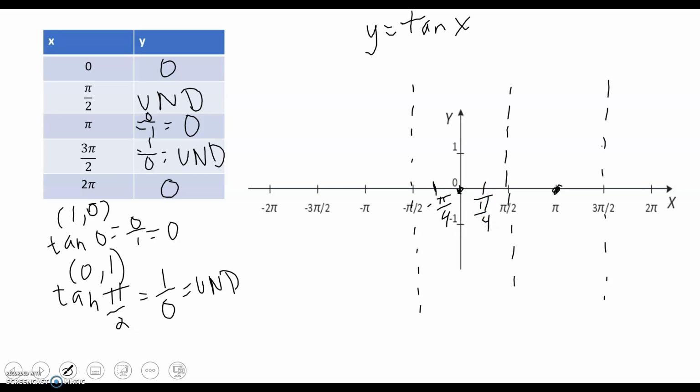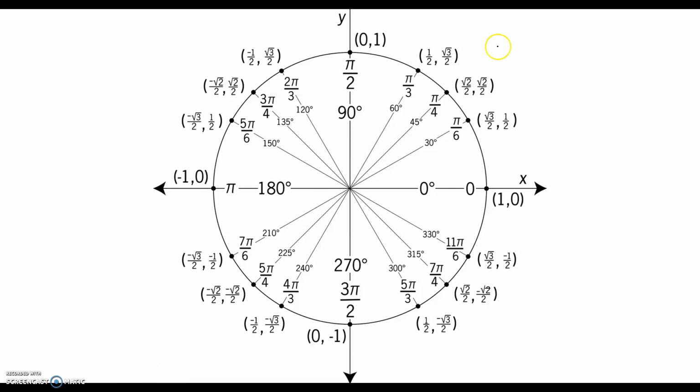And so I want to figure out what is the tangent of pi over 4. So if I just make some extra points, what is the tangent of pi over 4 and negative pi over 4? So we have negative pi over 4 there and pi over 4 here. Well, remember at pi over 4, if I go back to my unit circle, your x and y values are the same. So if I do y divided by x, I'll have the same value on top of the same value, which comes out to be 1.